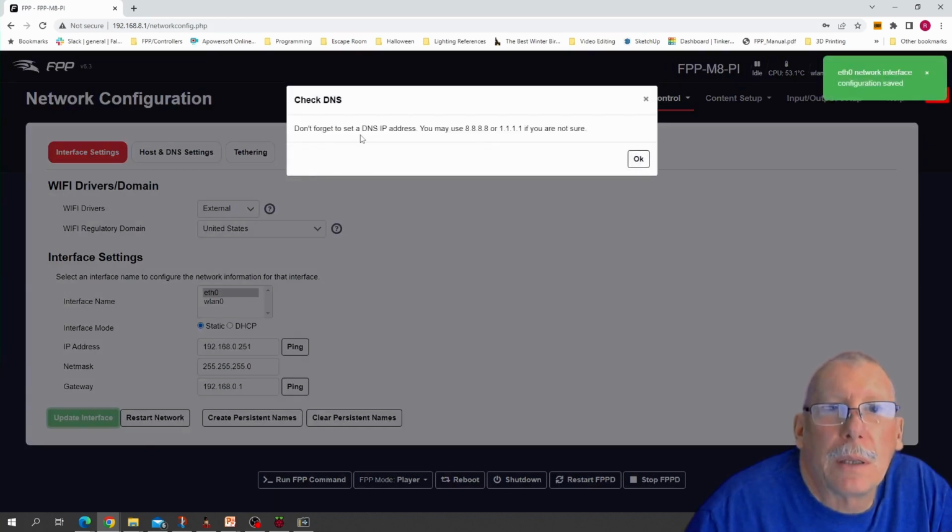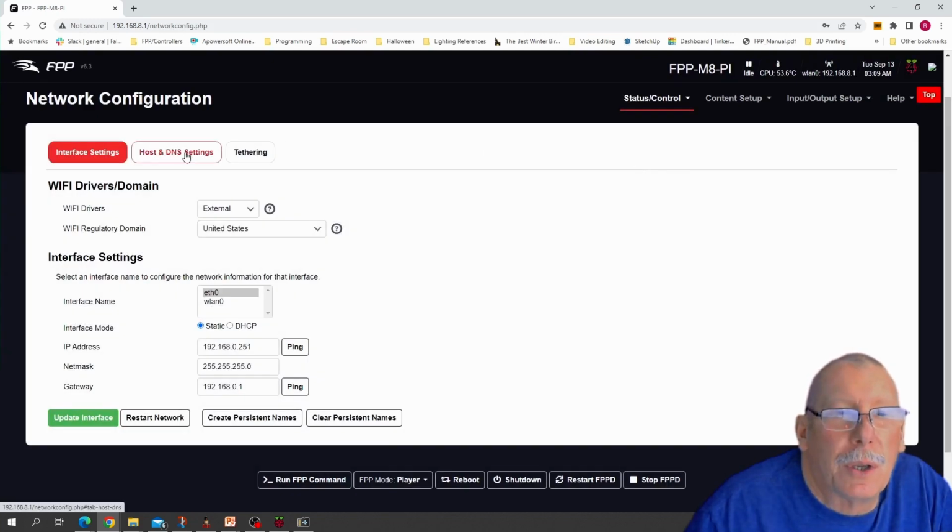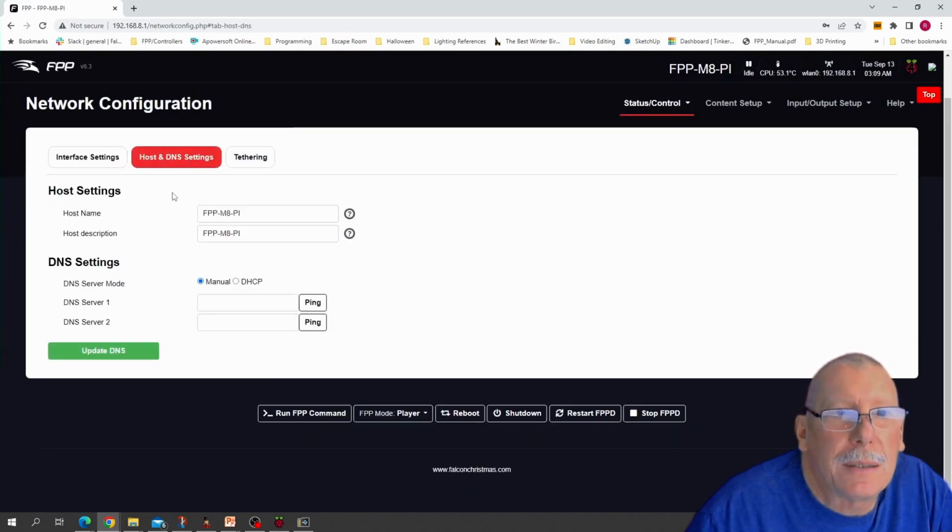You're going to get a warning saying because we used a static address, we have to set up the DNS server. So you're going to go to your host and DNS settings. It's recommended to use the address of your router and an outside network-based DNS server. The option that you choose is up to you. 8.8.8.8 is a good one. That's Google, and it's got a lot of uptime, but that's up to you.